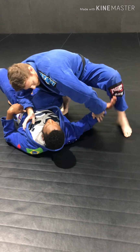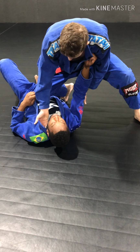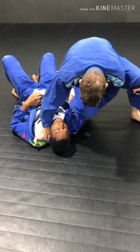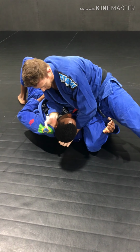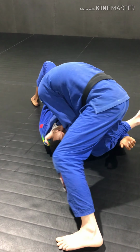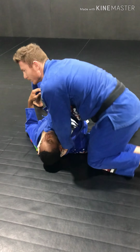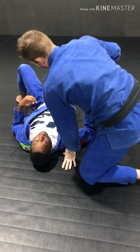So we end up off our throw, bang, O Soto Gari, we end up here. I go palm in, drive the knee through, transfer my weight, and I'm controlling. Get my baseball bat grip. Now as I pivot, head comes down. Like that. Okay. One more time.